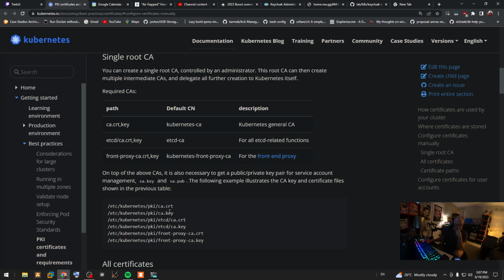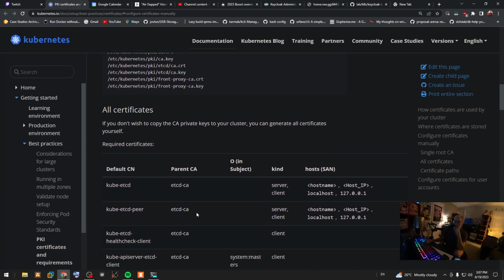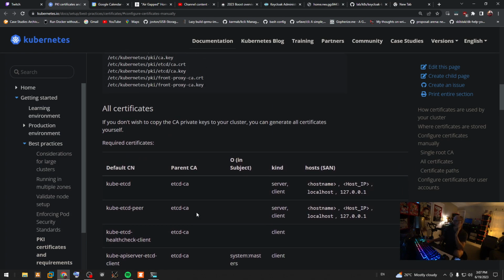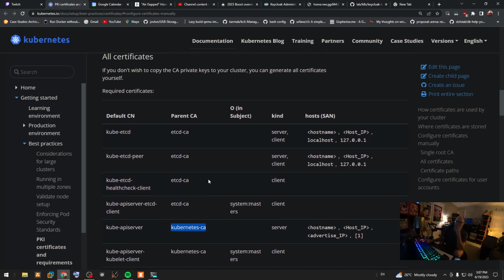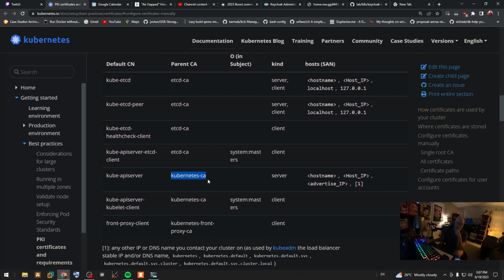So, yeah, this brings back memories. Kube API server, host IP, advertise IP. This is a problem: our Kube API server cert is wrong. Kubernetes CA is the top. Why can't I just put the Kubernetes CA in there, right? I should just be able to put the Kubernetes CA in my client.